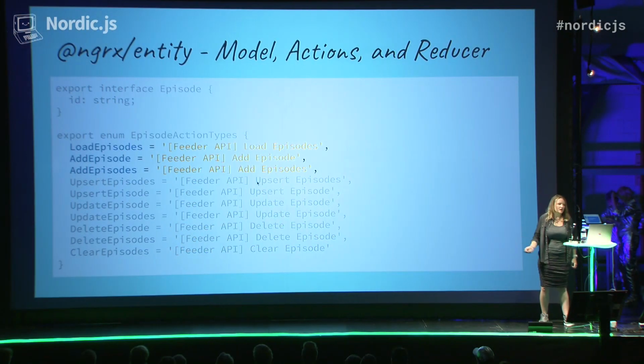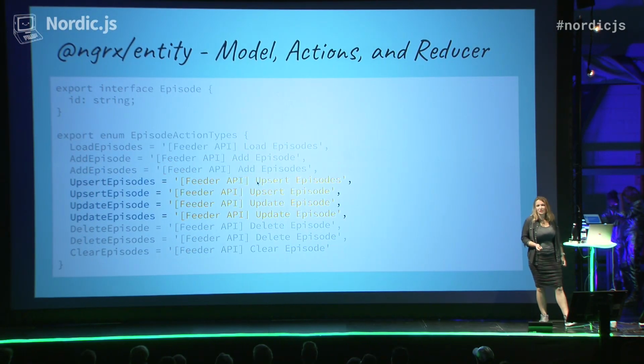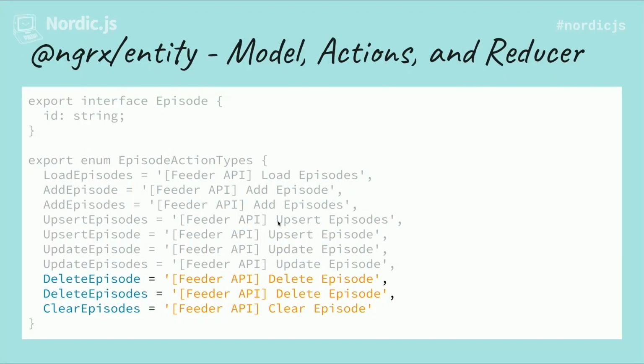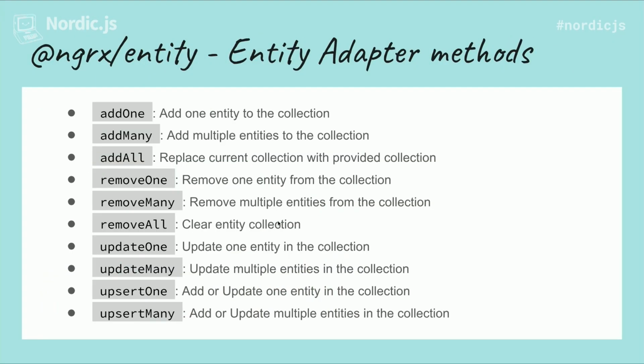The entity collection API supports all CRUD actions: loading, add, upsert or update, and deleting one or a set of records. The entity adapter collection methods can also change one-to-many entity records at a time. Each method returns the newly modified state if changes were made and the same state if there were no changes. Since most reducers that manage the state of entity collections end up looking just about the same, using this NgRx entity adapter goes a really long way towards reducing the state management boilerplate.